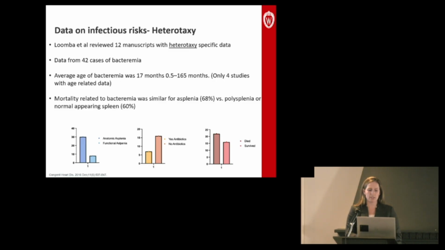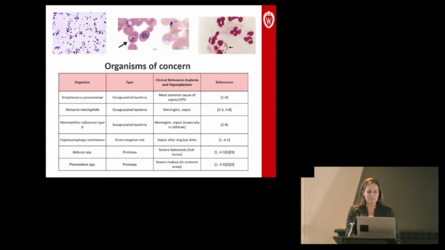The other thing that really jumped out to me is that I do think sometimes people see normal spleens or polysplenia and think that maybe there is some splenic function. What we know about our patients with heterotaxy is that you just can't rely on that. Just because you have multiple spleens present doesn't mean that those spleens are functioning. So we really have to do the workup that Dr. McDonald suggested and make sure that they have splenic function and follow that along to make sure that these patients are safe from these bacteria.